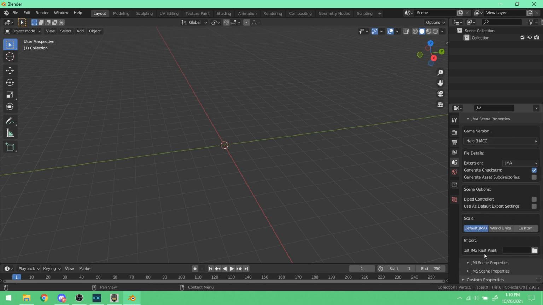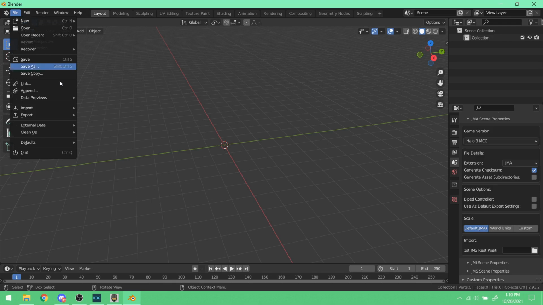So right here under the scene properties, you're going to have this section called import and first JMS rest position. I'm going to go ahead and import the JMA file without specifying this just to show you.